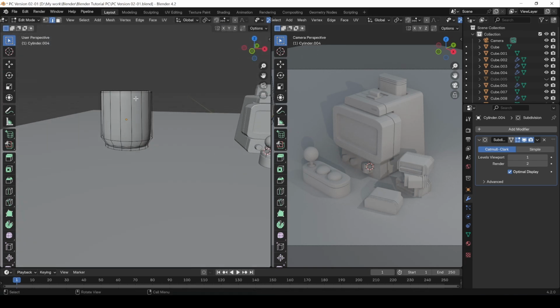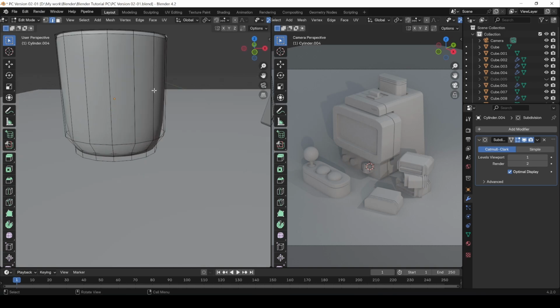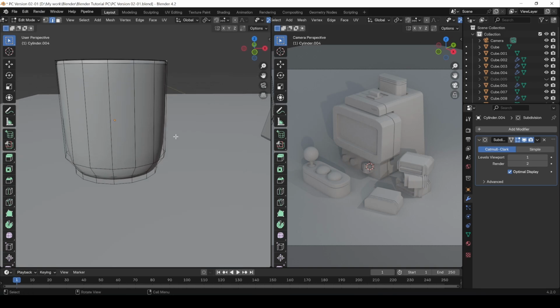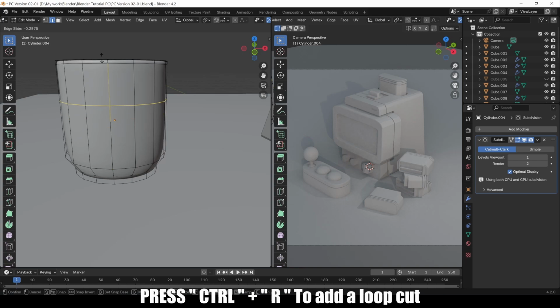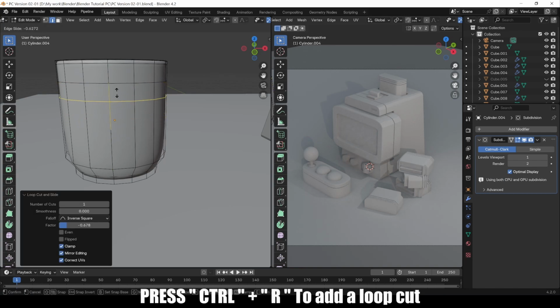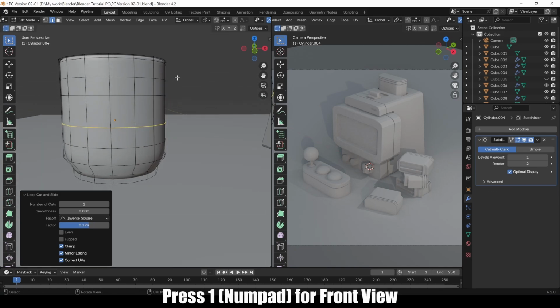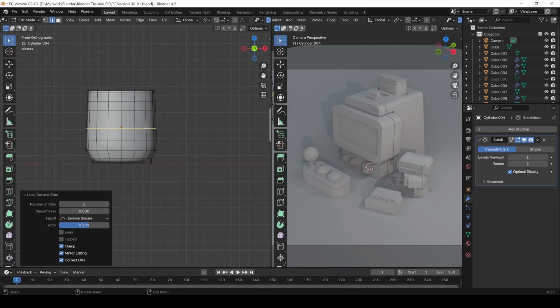Okay, but what I wanted to show you is this. What if, let's say, you want to create the handle? You can press this right here, it's the beginning, then this and this to be the ending. Then you can enter the face mode.